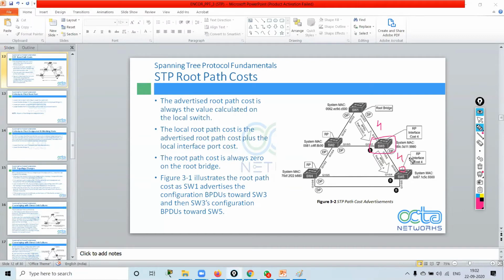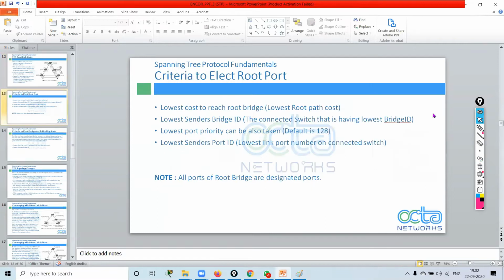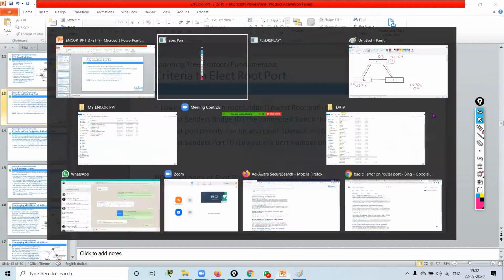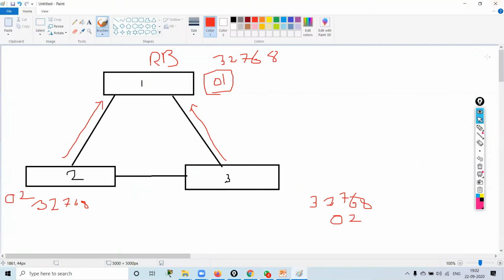So 4 plus 4 is 8. To elect the root port, we have different criteria. The first criteria is the lowest cost to reach the root bridge, the lowest root path cost. Now suppose here I am having the cost as 4 on all the links.